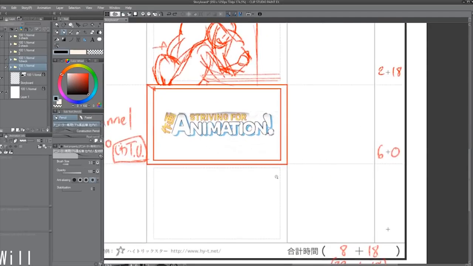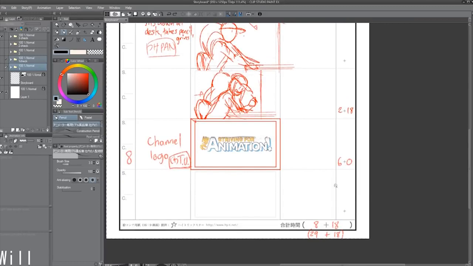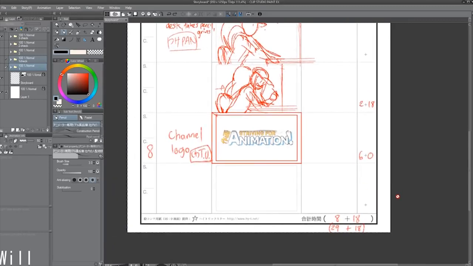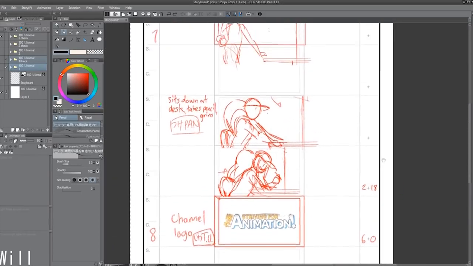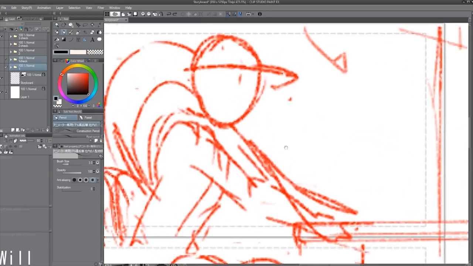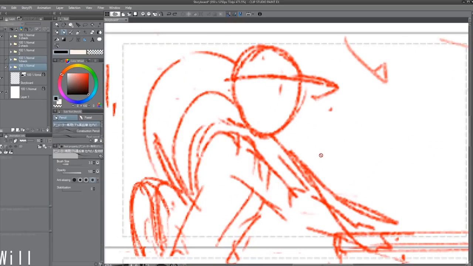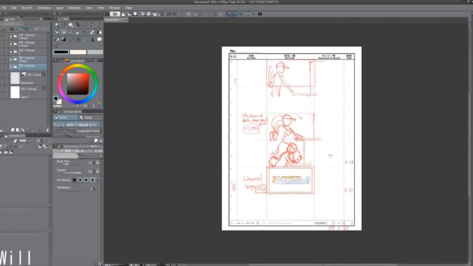Lastly, I added a cut of the channel logo like it was an opening sequence. It might be. Totaled the corrected time, and then we're done. Overall, I tried to keep the drawing side of everything very loose, to not use cruder language, and tried to focus on the cut type, composition, timing, and direction for the corrections. Hopefully, you'll see how this contrasts to how the layout artist thinks later on.